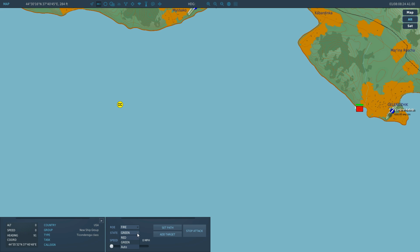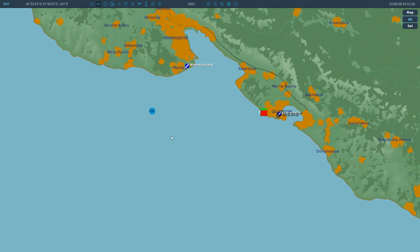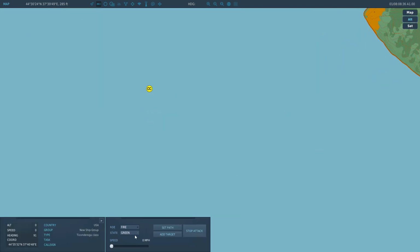Now this appears not to be working at the moment. I just can't get this to work from the mission editor or from the game here. So if I wanted these guys to fight properly, I'd turn them to red and then make them fight, but it doesn't work. You click back on it and it's green. Everything I do just goes back to green, so they refuse to fight properly, which is very frustrating for us who want to see big missile games. If you can see what's wrong, let me know, but I just think it's not working at the moment. Like I said, I've tried it from the mission editor as well and it just doesn't make any difference.